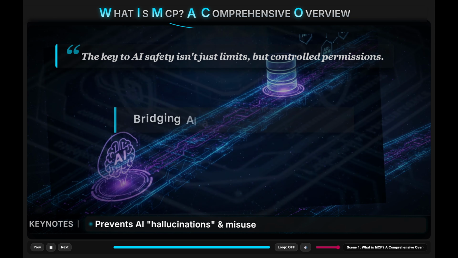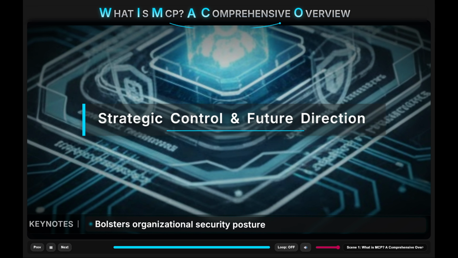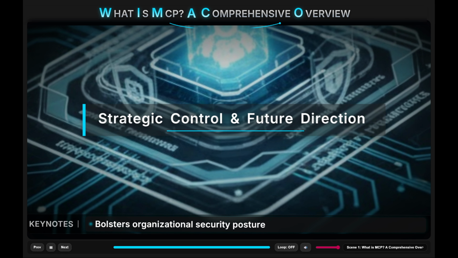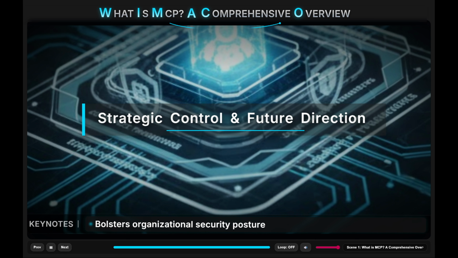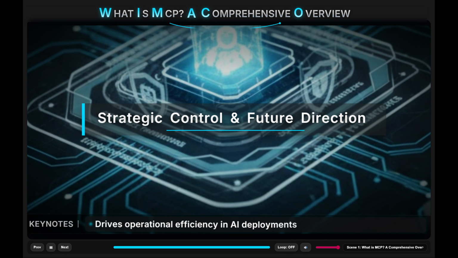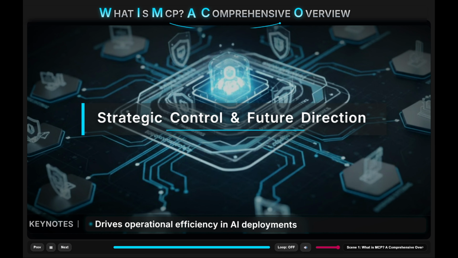So the true power of MCP lies not just in technical execution, but in its strategic impact. By establishing this clear, governed communication channel, organizations can move from struggling with insecure, ad hoc integrations to seamlessly leveraging AI's full potential. It's about driving innovation while maintaining robust control.